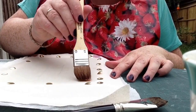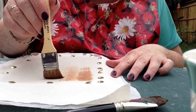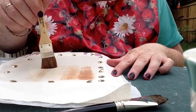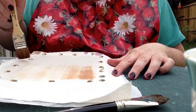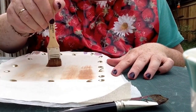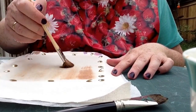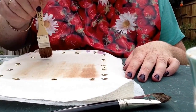So just do it lightly, you don't have to be heavy-handed with it. See, I'm doing it very lightly. The first one's a bit heavy, so you don't need as much paint on that one. Just a little touch of paint, you don't need a lot, and then it goes on really nicely. Rub it in, blend it in like that. That one's a bit heavy, but it's alright, we'll make it do.